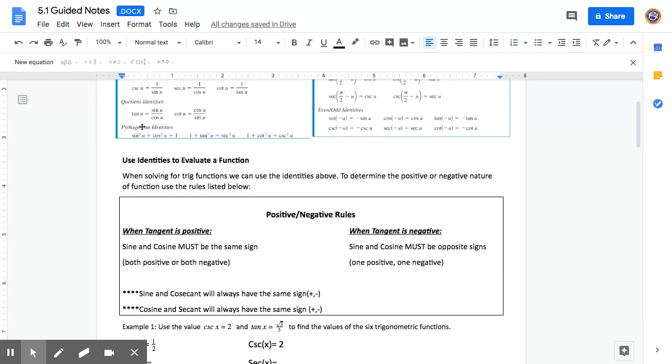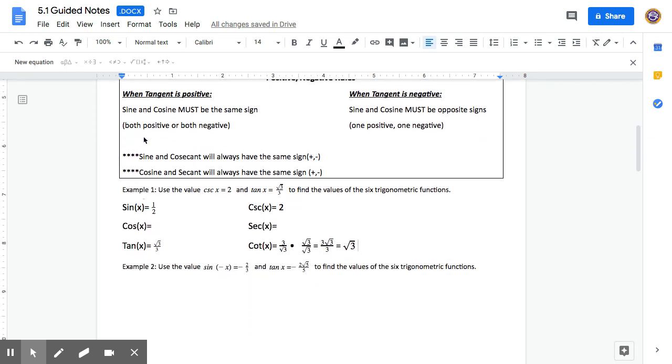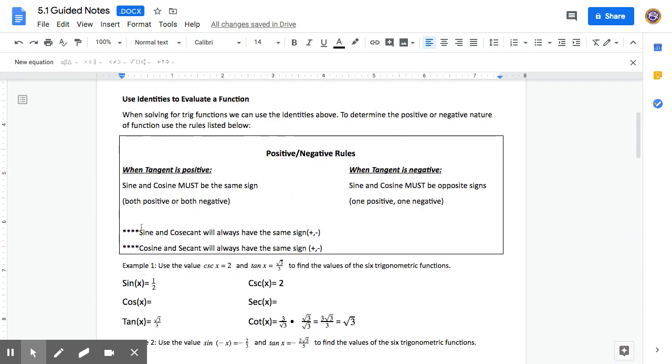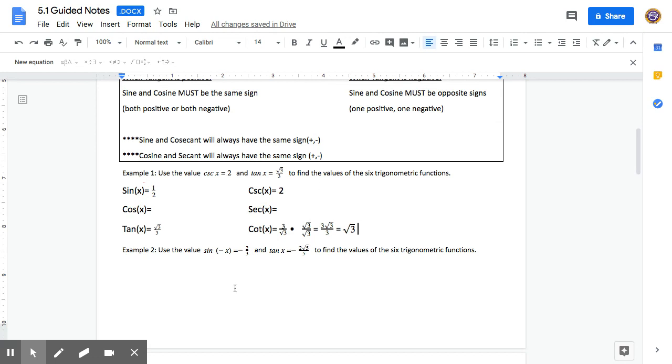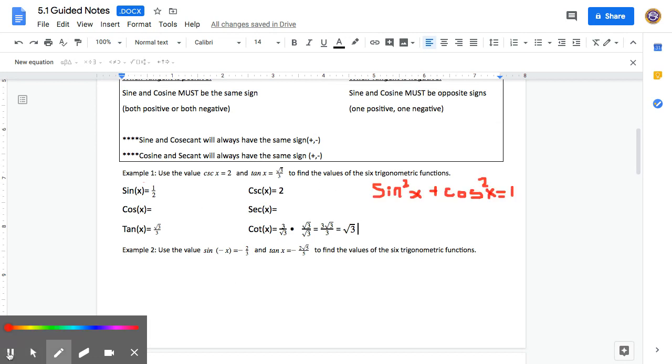Another one we could use would be this identity here. So we have tangent and we have sine and we're looking for cosine. So we could use that one, but let's not get fractions involved here. So let's use the Pythagorean identity, and that's going to help us to find cosine. So we are going to do sine squared u plus cosine squared u equals 1. So I'm going to write that out. Here when I wrote that out, instead of putting a u, I put an x because our variable is x, not u, but it's interchangeable.